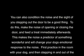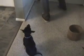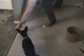You can also condition the noise and the sight of you stepping out of the door to be a good thing. To do this, make the noise of opening or closing the door and feed a treat immediately afterwards. This makes the noise a predictor of something wonderful and will change your dog's emotional response to the noise. First practice in the room with your dog, and then stepping in and out of the door, so that you condition the noise of the door with a delicious treat.